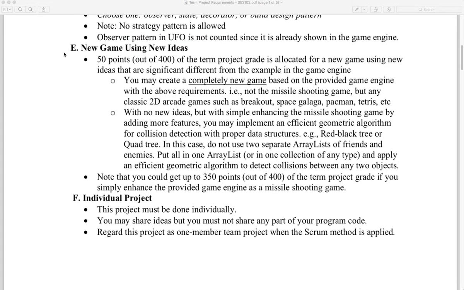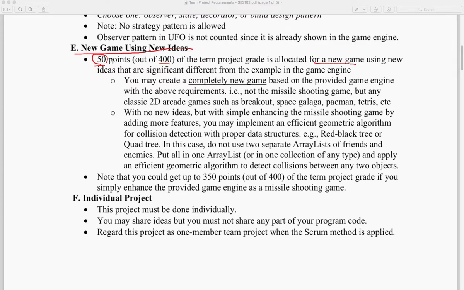And then E, a new game using a new idea is another requirement. The term project has 400 points allocated, which is 40% of the course grade. Out of 400, 50 points are allocated if you design a new game. If you simply extend the missile shooting game as demonstrated in the game engine exercise, you don't get 50 points at all.